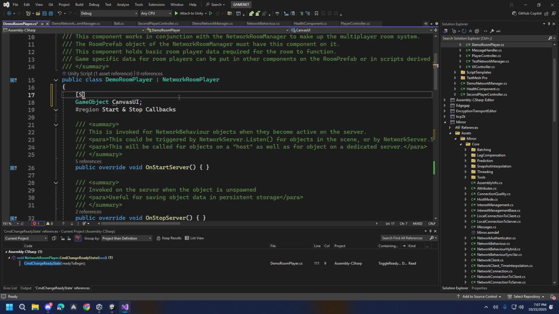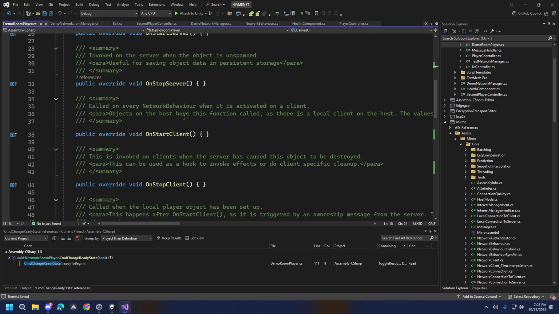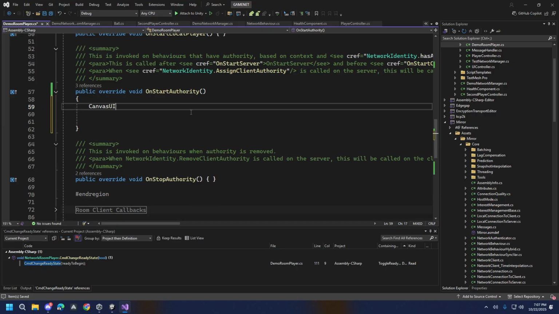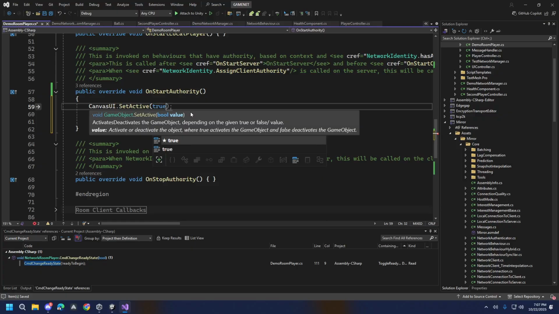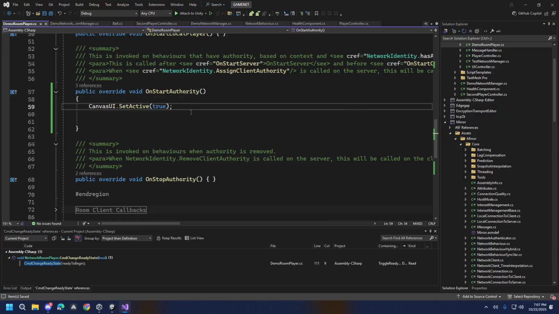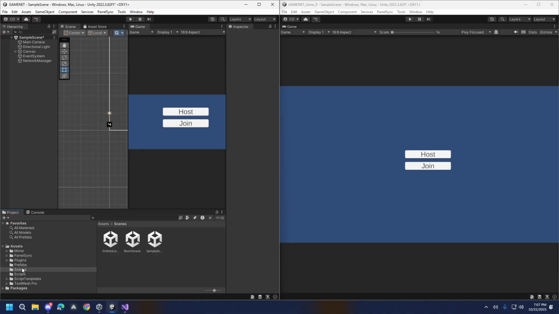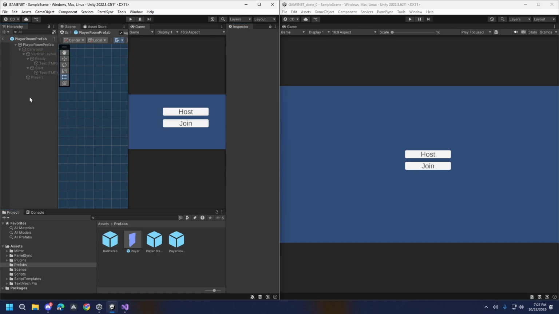This is serialized view, and then on start authority, this canvas UI set active true. Yeah, so this is the problem before, no? Then again, on the prefab clear room, we toggle this.